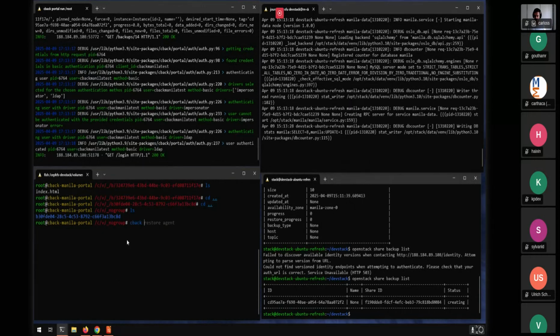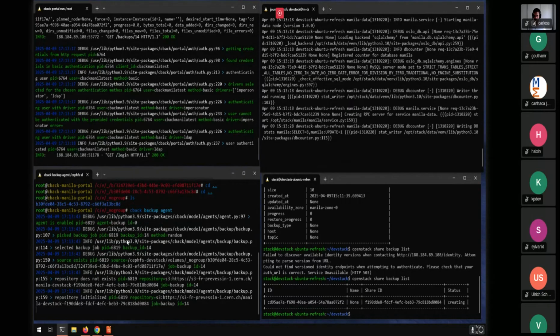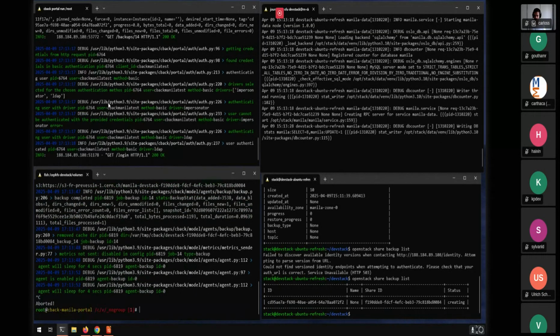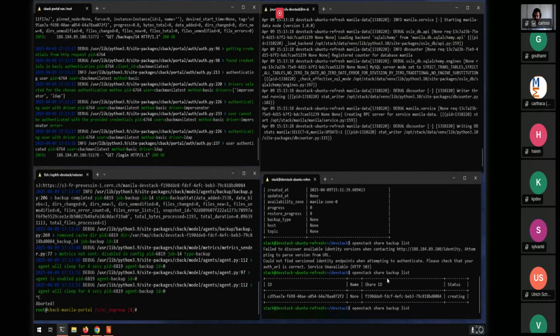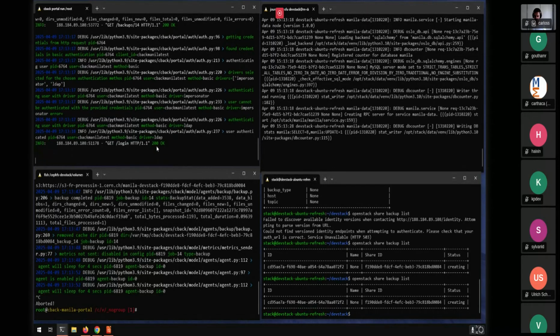I'm just going to run, you don't need to worry about this so much. On the CVAC side, there's something called an agent that does the actual backup progress, and you'll see it process. Manila is going to basically check that it's done. You'll see this is still going to be in creating state. And we'll see in the top left, there'll be a little request that will come through, and it will basically see on the CVAC side, the backup's done.